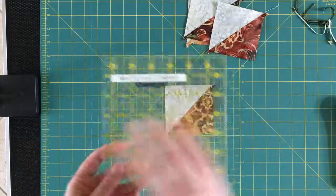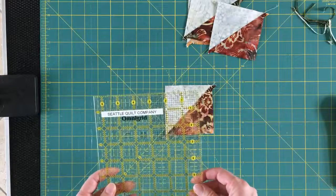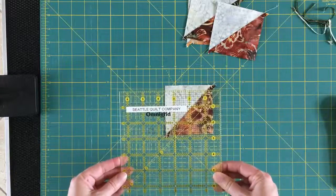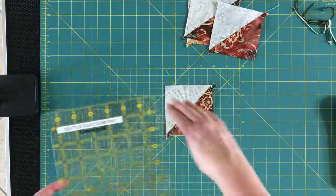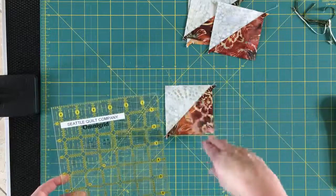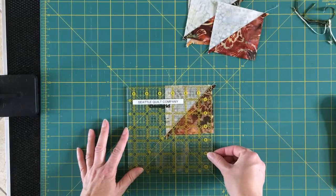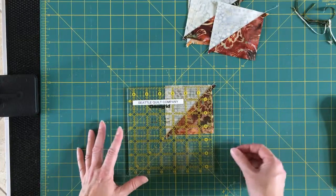To do that, you can use any square ruler, as long as it's larger than or the same size as the half square you're trimming to. In this particular instance, I'm going to use a 6.5-inch square ruler. What you want to do first is take the diagonal line that separates the two colors of your half square triangles and line that up with the diagonal line on your square ruler.